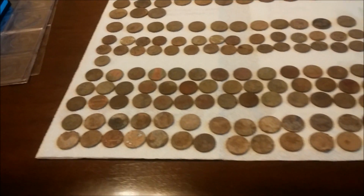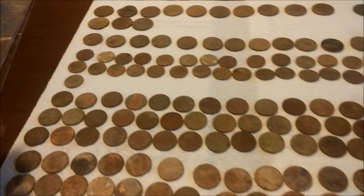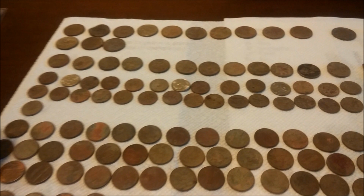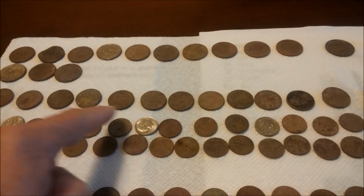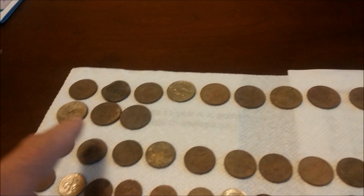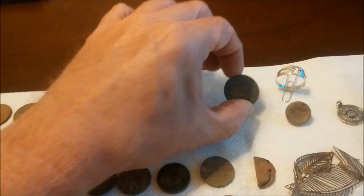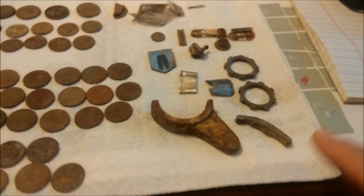Okay, here's today's finds. I've got a couple of rows of zincs down here, all corroded like usual. About 3 rows of copper pennies. I have a couple of rows of dimes. Found several nickels today. Seems like nickels were the hot thing. I didn't hardly find any quarters at first, and then about the last half hour of the day, I found most of these quarters, so they were kind of all in one spot. Did find one token. It's a Mr. Gaddy's token.